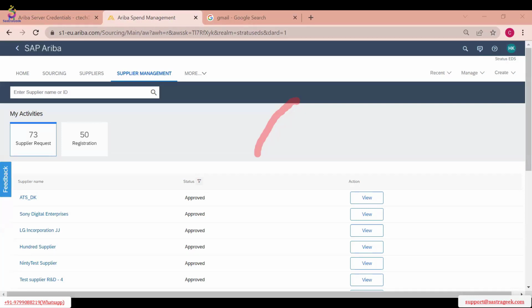As a functional consultant, you need to see, suppose someone is facing an issue in creating a field or accessing a report, or wants to modify something, or some manager has changed and it has to be assigned to another one. All those things will be the responsibilities of the Ariba functional consultant.